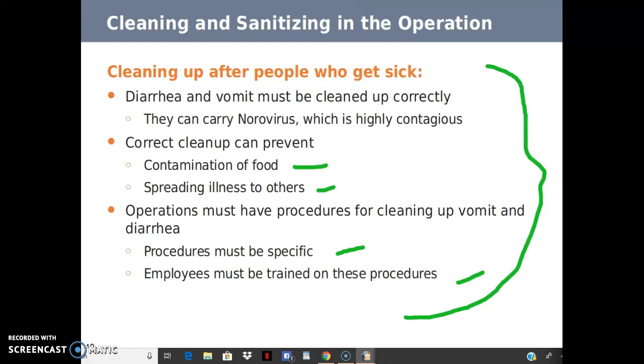You're not going to have this happen very often, but everything has to be discarded in a disposable trash bag and taken out of the building. And this includes any mop heads or any other materials that you use to clean up vomit or diarrhea. They need to be closed in the bag and the bag taken directly out to the dumpster.